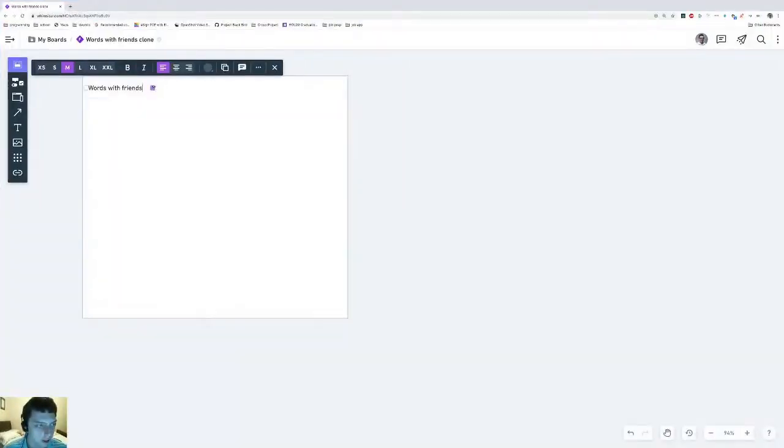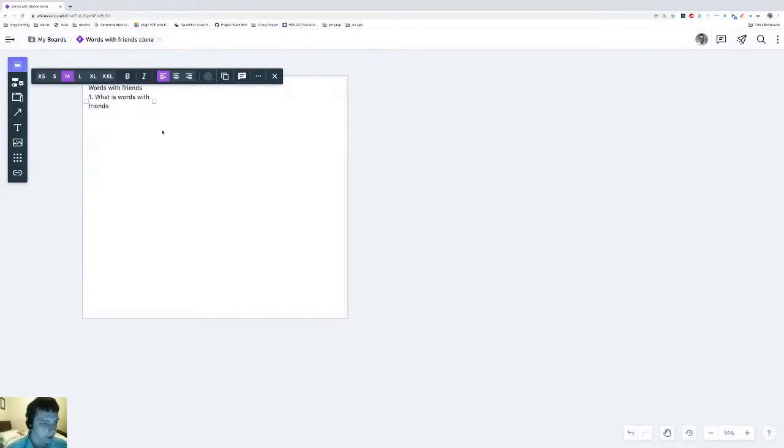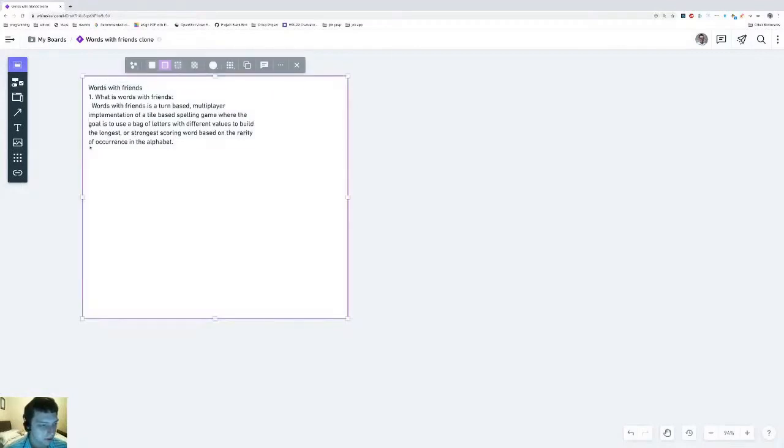All right. So the first thing we need to do is understand the problem at hand. To do that, we need to know: what is Words? What is the game about? It's a turn-based, tile-based spelling game where the goal is to use a bag of letters to build the longest or strongest scoring word based on the alphabet.